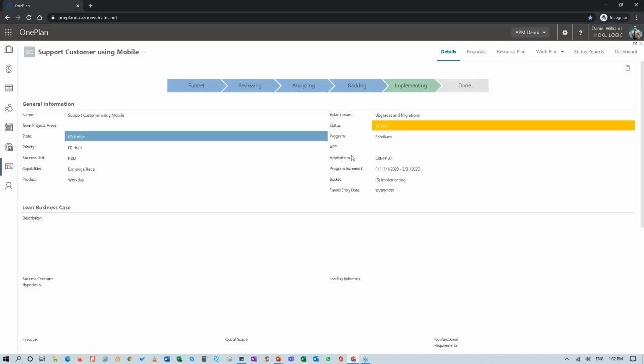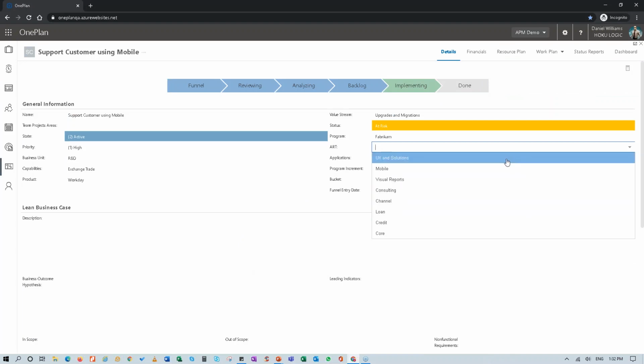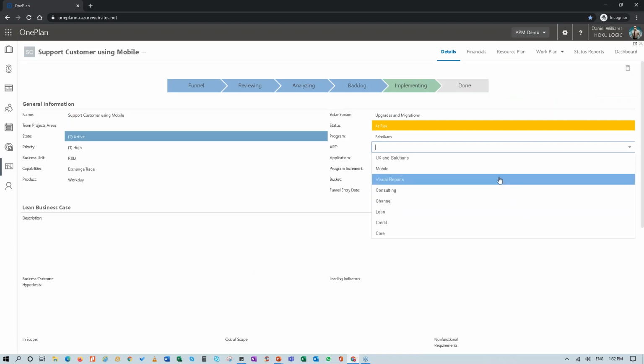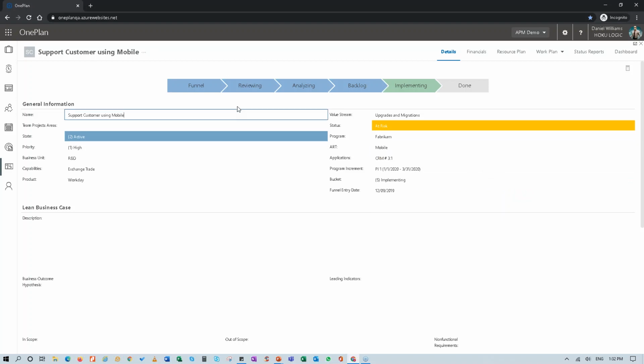In this case we're talking about an epic, and you can see that the arts are listed here, so you can actually define them and also the increment in which you're going to be showing them. I also highlight that we do have your lean portfolio Kanban buckets showing here in order to reflect how we are progressing in our lean portfolio management.